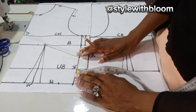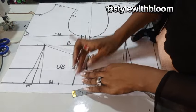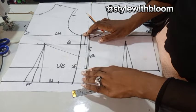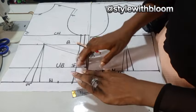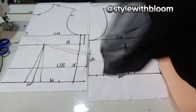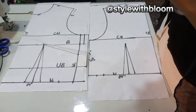And after calculating your circumference measurements divided by 4 and drawing out your line, like you can see, this is the line, not this one. This one is when you've adjusted the dart. After drawing your line, you still have some ease here based on what we calculated, right? So now, that's what we're going to use to tighten the underbust. There are different formulas, but this is the formula that I am using currently.